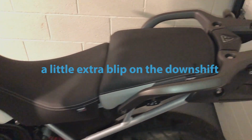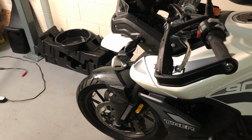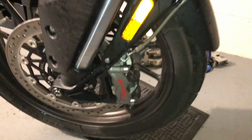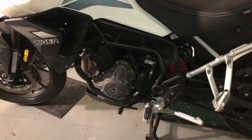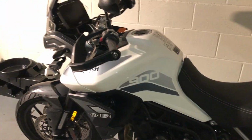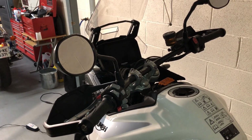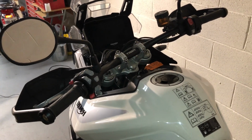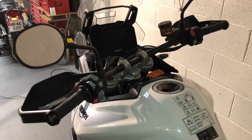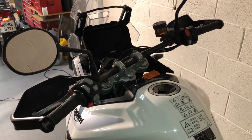It's quite svelte looking at the back, I have to say, good looking. Same LED indicators as the Tiger 1200 on my bike, which is a 2018. The Brembos, exact same Brembos on the front. They're working very well. And the bike is a little bit more compact. When you're sitting on it, you do feel you haven't got so much frontal area, which of course you haven't. But you can kind of feel that when you're on it, but that's just a difference, because I just jumped off my Tiger 1200 onto this at the dealer while mine's in for a service.